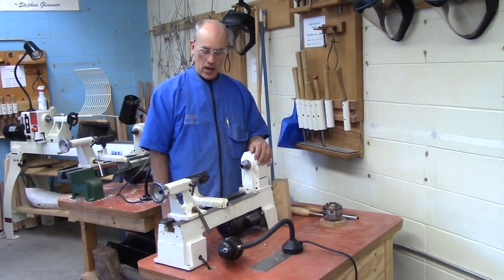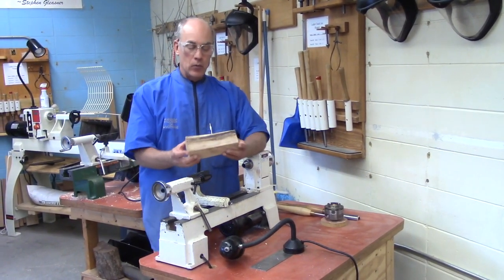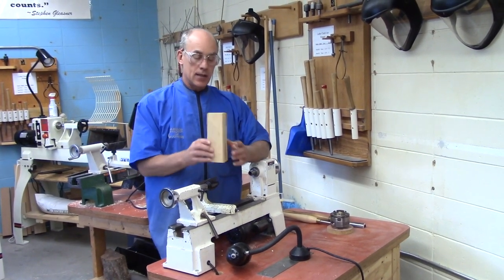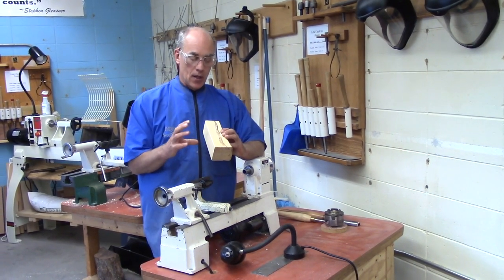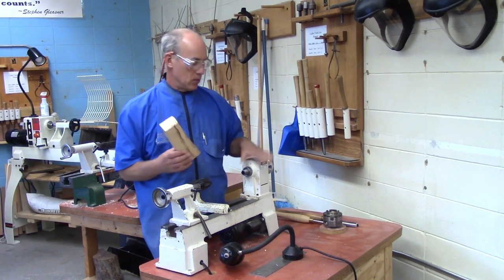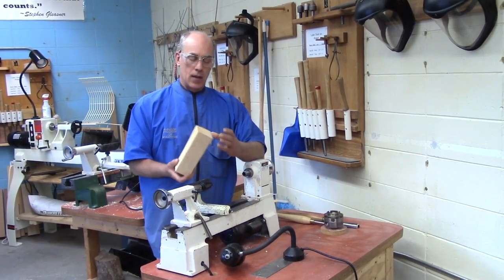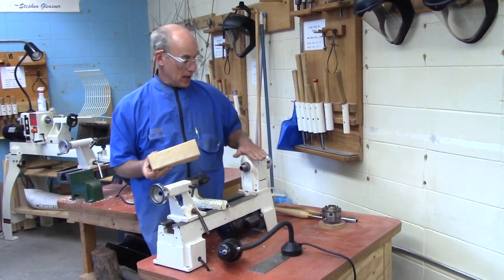Okay, the next step after marking out our piece is that we need to determine which end is going to go on the headstock side and then the tailstock side. Typically when you're making a project, ours is going to be the spinning tops, whatever the larger diameter of the piece that you're making will be on the headstock side. I'm looking at this piece here, and obviously this side is a little bit larger than this end, so this end's going to go in the headstock.